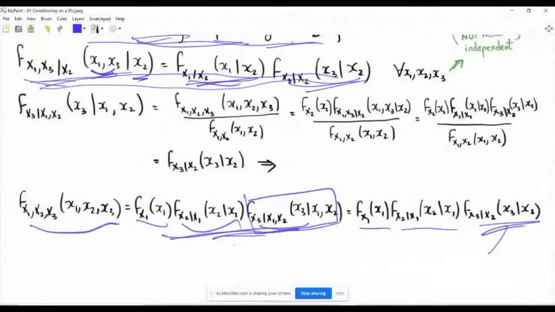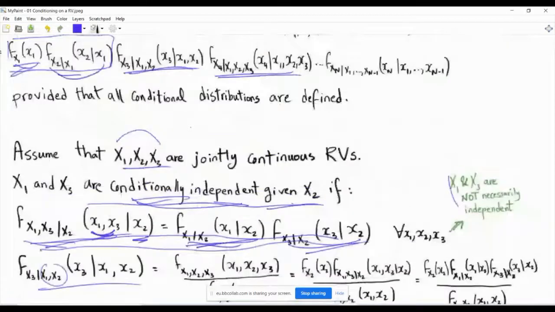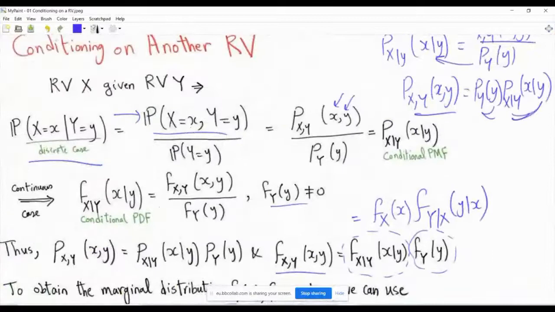And in this case, some of you may know that x1, x2, and x3 are called a Markov chain. So those variables now compose a Markov chain, but it's not important for our purposes. And why is this equal to that? Here is the justification. What is the conditional PDF of x3 given x1 and x2? I mean, you can generalize. If you can condition on one random variable, you can condition on two of them, not a problem. The definition is the same. Okay, let's revisit the definition. For two random variables, what is the conditional PDF of x given y? Basically, a fraction, right?